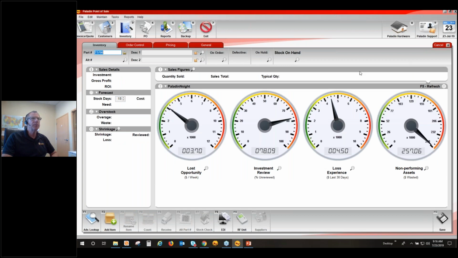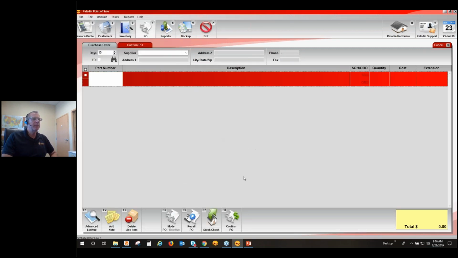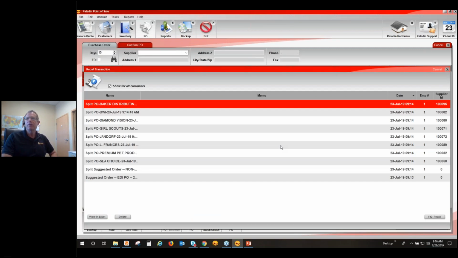So what it's doing is it's creating a PO and it's pushing those purchase orders into the PO for that particular vendor who is in supplier position number 1. So that's the wow factor with this particular non-EDI provider. It will take all of those items and create a purchase order based on supplier 1 position. Now, some of these items have 2 suppliers, some might have 3, some might have 4, but what it's doing is creating the PO based on a default of who's in supplier number 1.